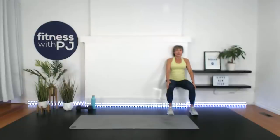So things should be getting pretty toasty in the quadriceps now. And if you're wondering, PJ, where are my quadriceps? It's that burning muscle right now in the front of your thigh. Happy anatomy lesson. Okay, now let go. All right, and lift up one heel lower than the other heel. So we alternate heel lifts while we hold the wall set. I know, but we are almost there.